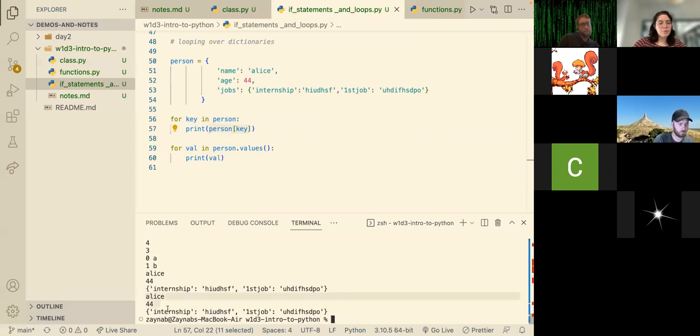There we go. It still prints out the same thing, but you don't have to do this extra step. This is helpful. Sometimes you do need the key, but sometimes you just need the values. Okay, so questions about this? Make sense? Good. Okay.